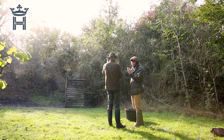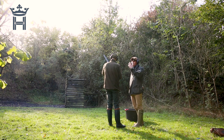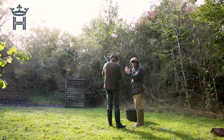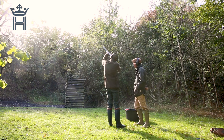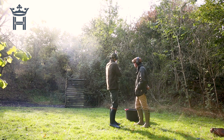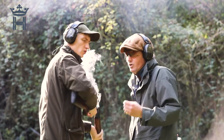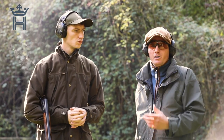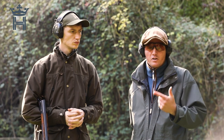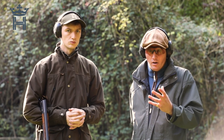Shooting these small windows, it's so important that your eyes are to the sky all the time. Don't get distracted by what's going on with your neighbours — you're listening to what's going on, your eyes are always aware of what's going on above you. It's so easy when you shoot a small window and your eyes start wandering that you're not truly focusing on what's happening above you. Don't panic — they may seem like they're moving fast because the window is so short, but they're not. Address your bird nicely, style technique, stay calm, and you'll shoot consistently.